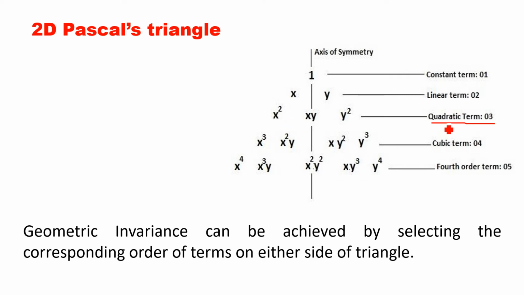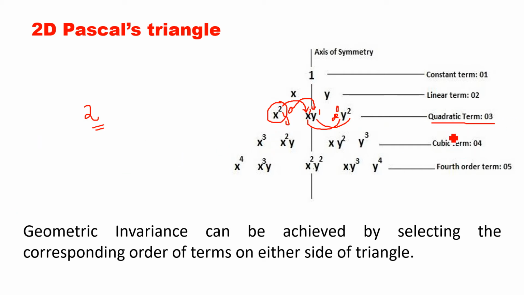So quadratic means the maximum power is equal to 2, right? So we'll start with x square here, then decrease the power of x square, and actually it is y raised to 0, right? Now decrease the power of x by 1, so instead of 2 it is x raised to 1, and increase the power of y by 1, so instead of 0 it becomes 1, right? Again we reduce the degree of x by 1, so here it is x raised to 0, and increase the power of y by 1, so here it is y square. That's why it is x square, xy and y square, the third row, which represents the quadratic terms.